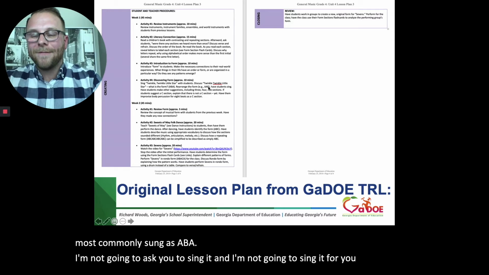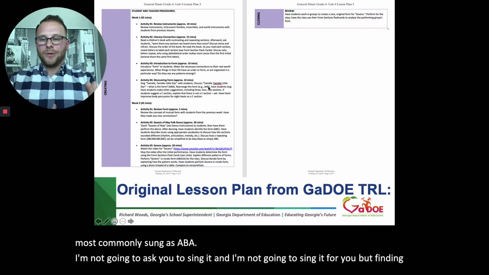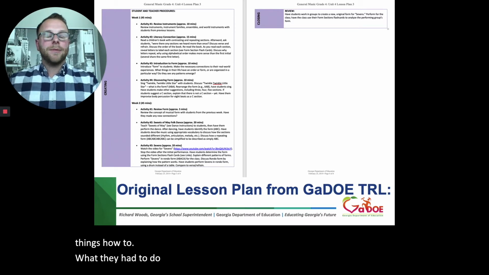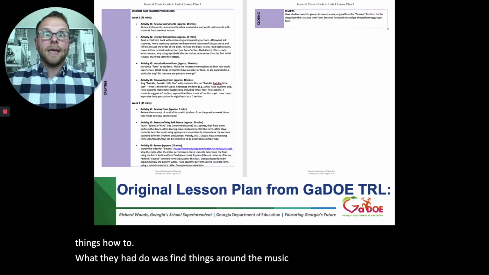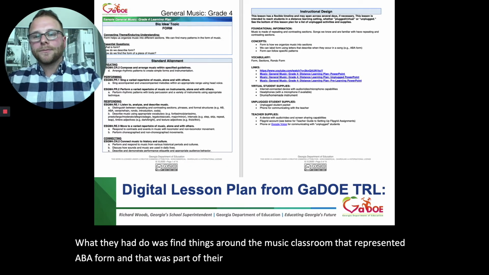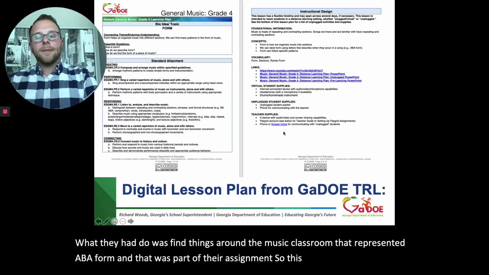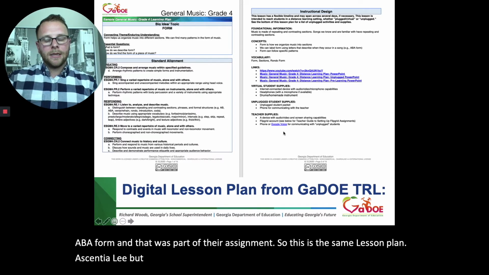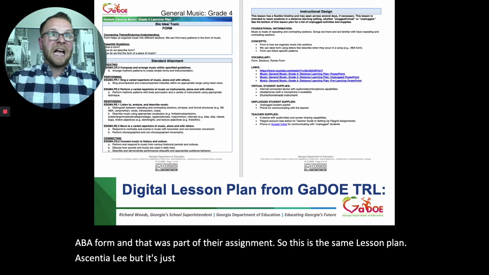But what they had to do was find things around the music classroom that represented ABA form, and that was part of their assignment. So this is the same lesson plan, essentially, but it's just taken into a digital platform.